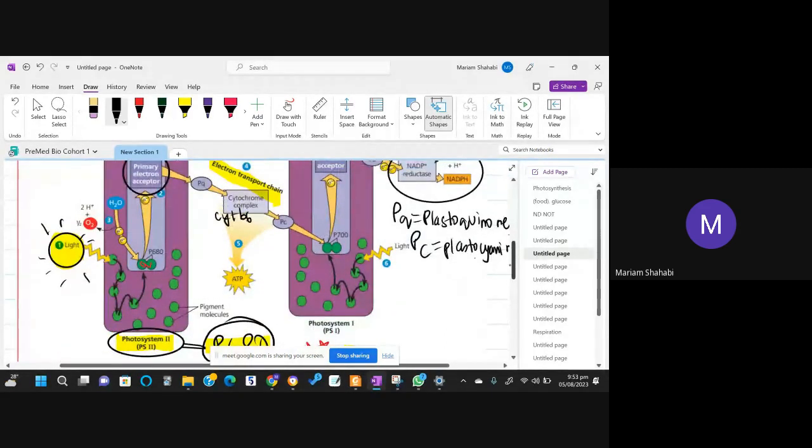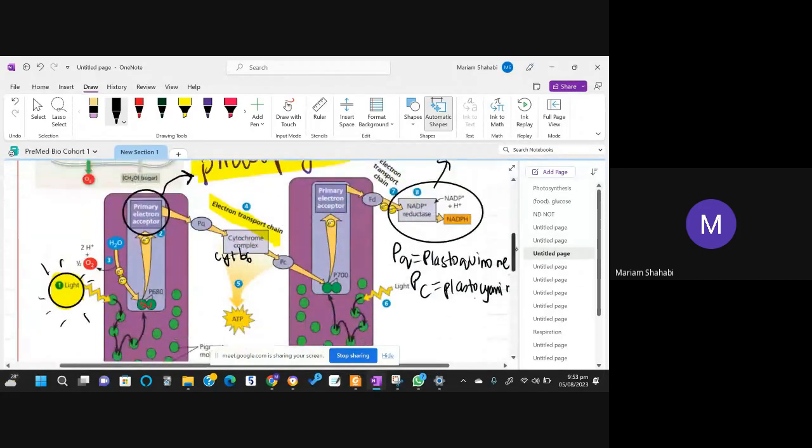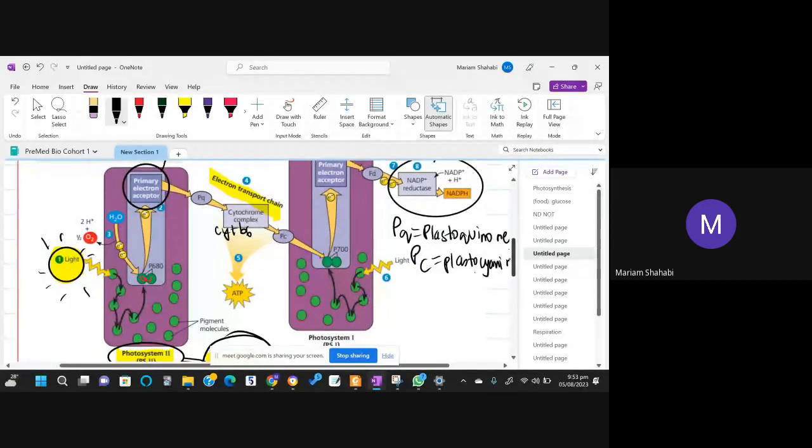ठीक है, plastocyanin. अब क्या हो रहा है, यहाँ से हमारा chlorophyll A molecule जो था वो excite हुआ, उसने electrons lose किए. वो electrons कहाँ गए? Primary electron acceptor, also known as pheophytin. Now pheophytin throws the electrons to plastoquinone, cytochrome B complex, and then plastocyanin. Now what has happened is कि ये जो हमारा chlorophyll A molecule है ना, it is deficient in electrons. क्यों? क्योंकि इसके electrons निकल गए.